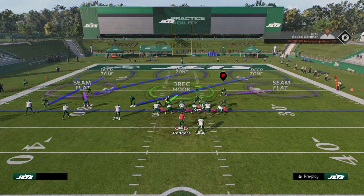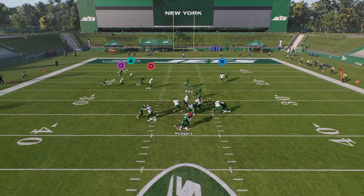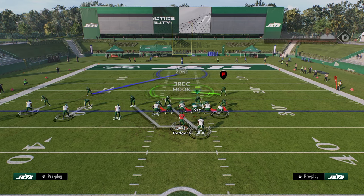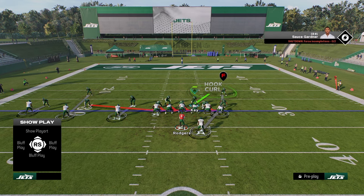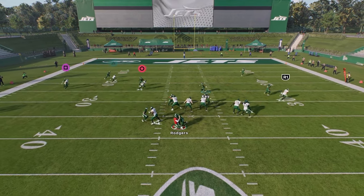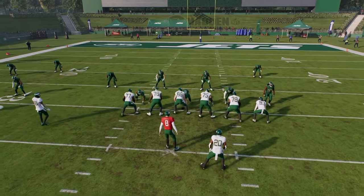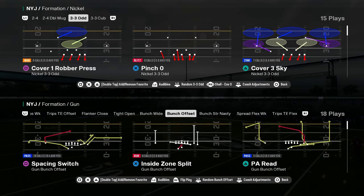We'll man this guy up on the running back. I want to show you this five-man. So I'm going to block my running back here, and you see that this comes through the A-gap against a blocked running back. At this point, if you want to run this defense with autoflip on, what I recommend is probably running just pinch or Hot Blitz - if you want zone, Hot Blitz; if you want man coverage, pinch. And you see here, let's say I blocked my tight end - we're still screaming through the A-gap.